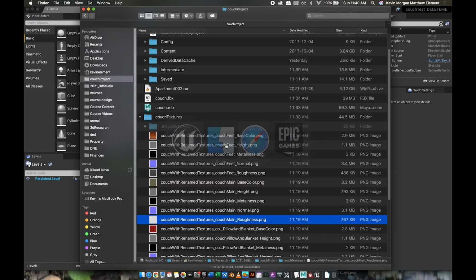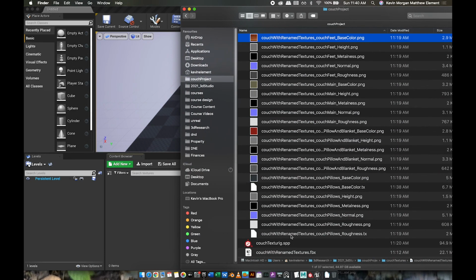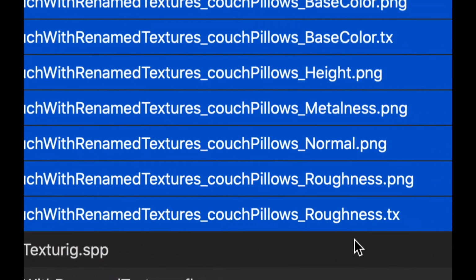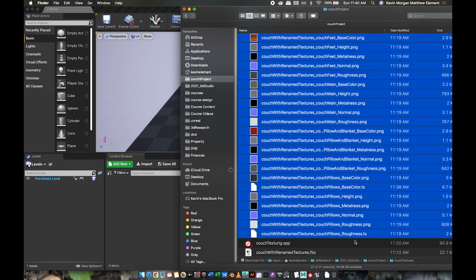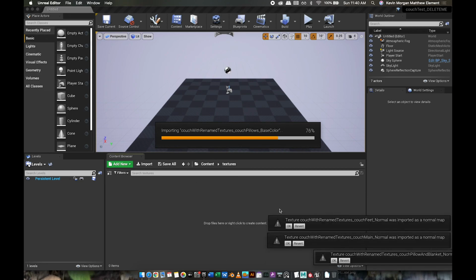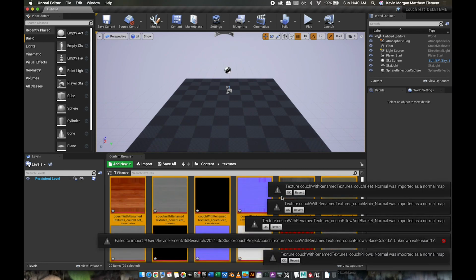So all of my textures in here, I think, if all goes well and this doesn't crash, I can grab everything except for these TX files. That's not really useful for me right now. So I'm just going to make sure those are deselected. And the only thing I'm bringing in are my PNGs. I'm just dragging them directly into my textures folder, and they're being copied now. You have to be mindful of that.